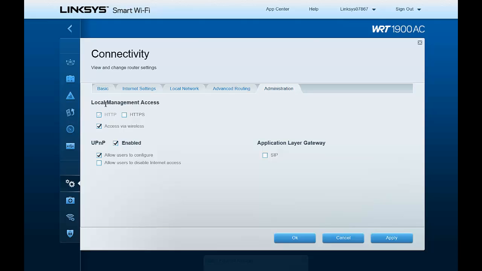We can also set whether management of the router takes place over standard HTTP services or secure HTTP. I recommend HTTPS. That way sessions between your browser and the router are encrypted. We can turn universal plug and play off and on. I recommend disabling universal plug and play. Unless you have issues with some hardware or software in your network, then you may go ahead and re-enable it as needed.